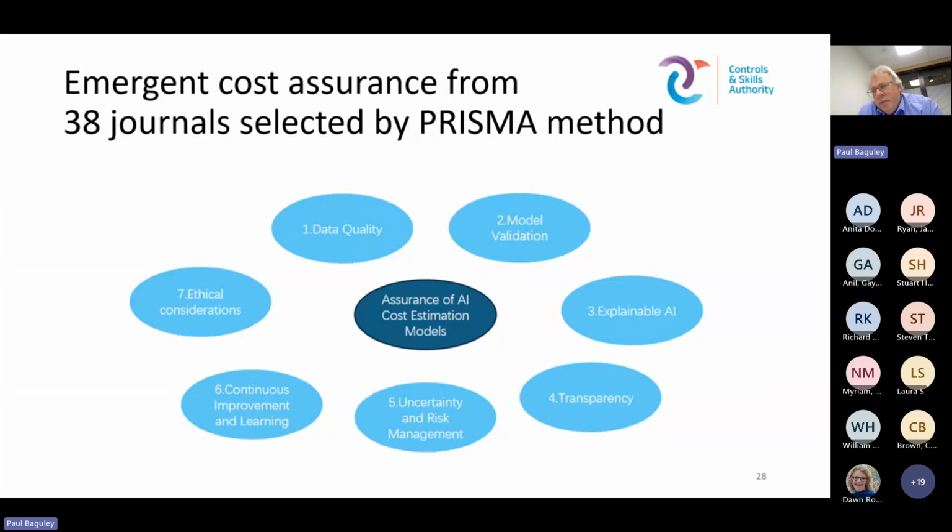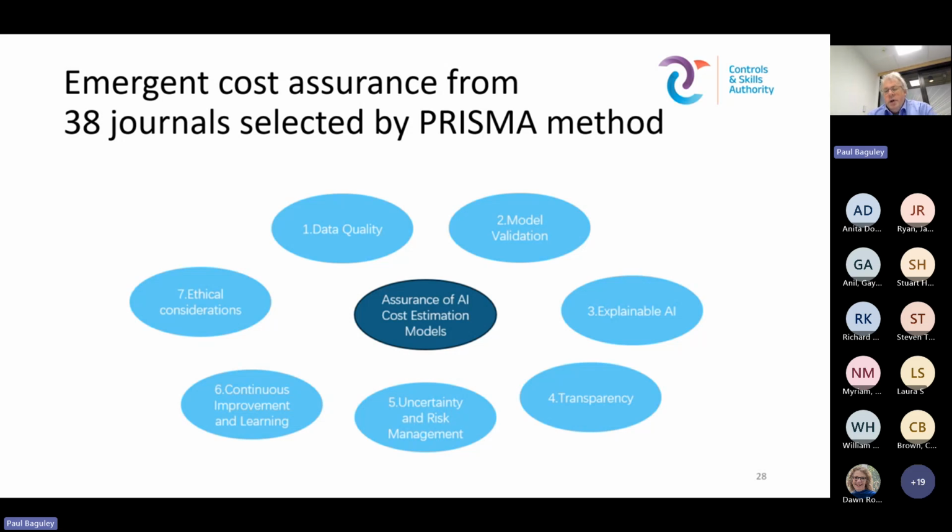From the analysis of the AIs, this is all AI literature, the emergent areas are data quality, model validation, this explainable AI, which is really unique to AI, so that's important, transparency, uncertainty and risk, continuous improvement, learning, and ethical.